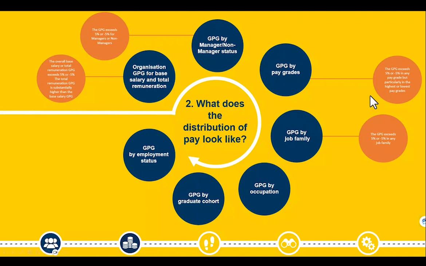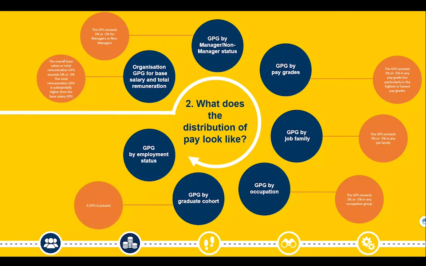For job family, again, it's going to be a tolerance threshold of 5%, and same with occupation. I'll talk a little bit more about it later when we look at the data, but when we get lower, more granular with the data, when we're talking about job family or occupation, we do, of course, have to be really careful that we're not talking about instances of unequal pay. So we always have to be checking, are these pay gaps justifiable, or are they instances of unequal pay, which, of course, legally must be remediated immediately.